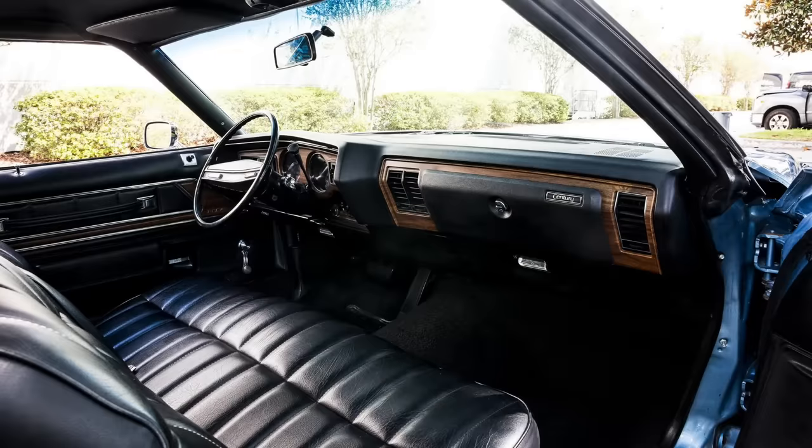Speaking of the inside, let's take a look at the interior of this Regal. I think this is the most tasteful of the A-bodies, and it really should be because it's the most expensive. The wood grain is fake as was typical for the time frame, but overall a pretty handsome instrument cluster. This has the driver-centric wrap-around cluster, which was also true for some of the other A-bodies like the Oldsmobile. The dash was designed so that a lot of the instrument bulbs could be serviced from the front without taking the top pad off.